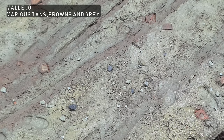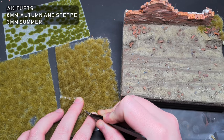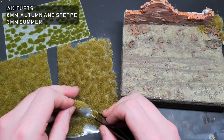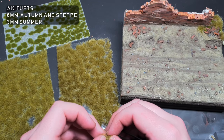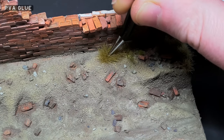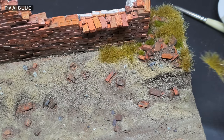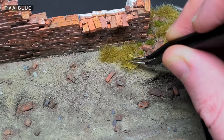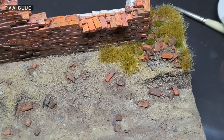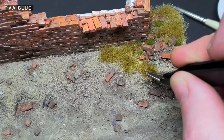So now, it's time to add some grass. I used 3 different types of AK grass tufts. 6mm autumn and 6mm steppe tufts for the main grass, and 3mm summer tufts for small, new growths. Although they're advertised as self-adhesive, I don't really trust it, so these were dipped in PVA glue and then pressed onto the base. These were applied randomly to make sure the grass growths looked natural. I think these are a really handy product, although the colours are always slightly off, but not to worry, I can paint it later.